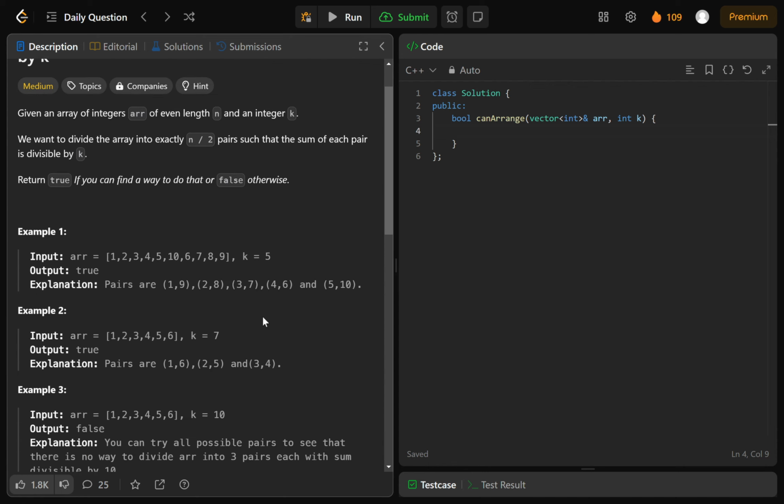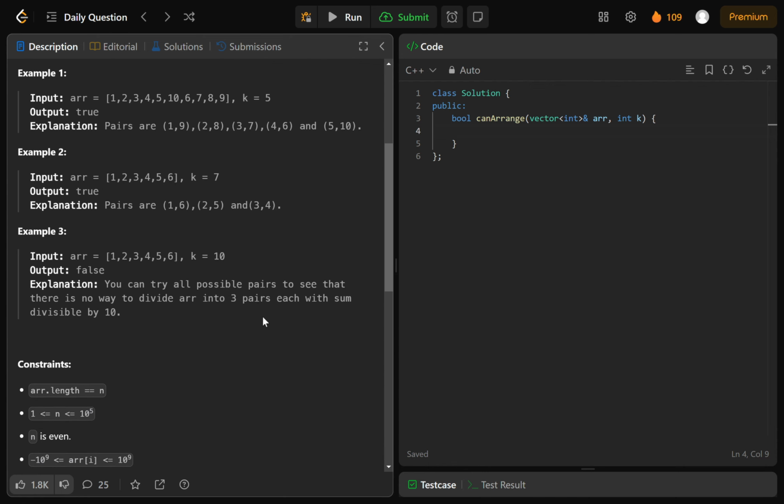So to get the remainder of the negative values in positive terms, what we can simply do is first find the remainder and then subtract it from k. For example, if we have k equal to 10 and suppose the element is minus 3, we have to add 3 or 13 to get it divisible by k. So for the element minus 3, the remainder is 7 itself, because adding 7 and 3 adds up to 10.